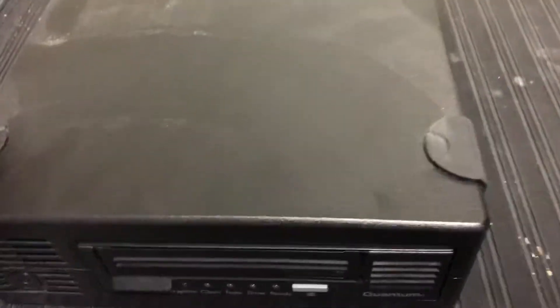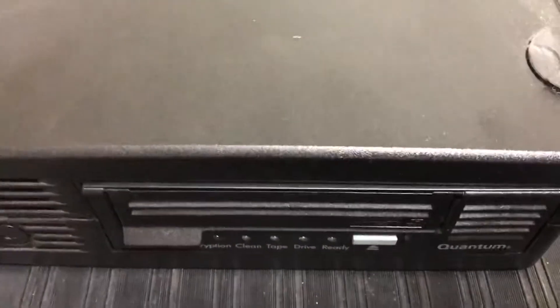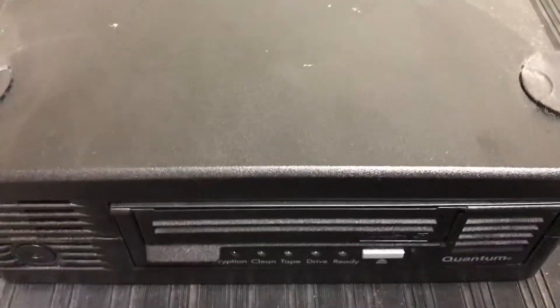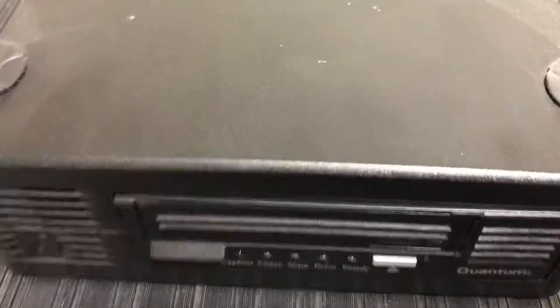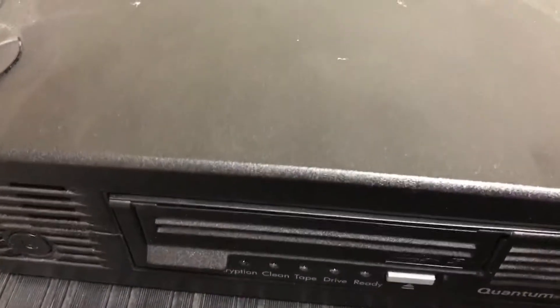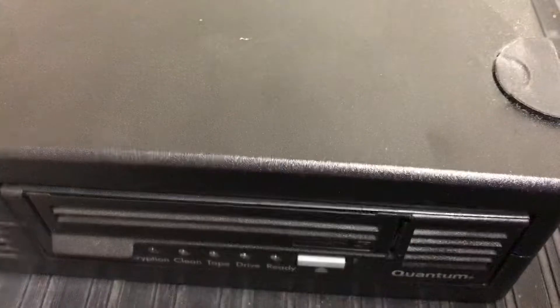Ideally this equipment should be kept as clean as possible, but that's not always possible. Am I supposed to install this inside of a nanotechnology clean room and run around the server room in one of those little bunny suits to keep everything perfectly pure and clean? This technology is just horribly designed. If you look at a hard drive, a hard drive is a completely sealed environment where they say dust, even smoke can damage the drive heads. Everything I can see says that LTO technology has the same micro-precision importance of keeping everything clean, but the way it's designed, it wrecks itself automatically. It's just a terrible design.